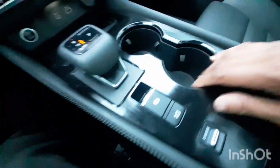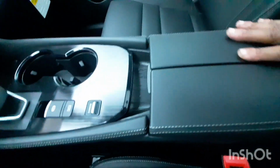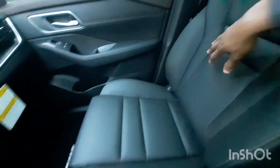Check out these materials. Man, big cup holders here. Plenty of storage here. Good size center console. It's just so much going on. Most of this review is going to be the interior stuff because there's so much. Here, you have extra storage. I mean, storage everywhere, man. Y'all just check this out real quick. Look at these seats. I'm sitting in there. I'm a slim fella, but the bolsters are big enough to hold me in place when you're cornering.